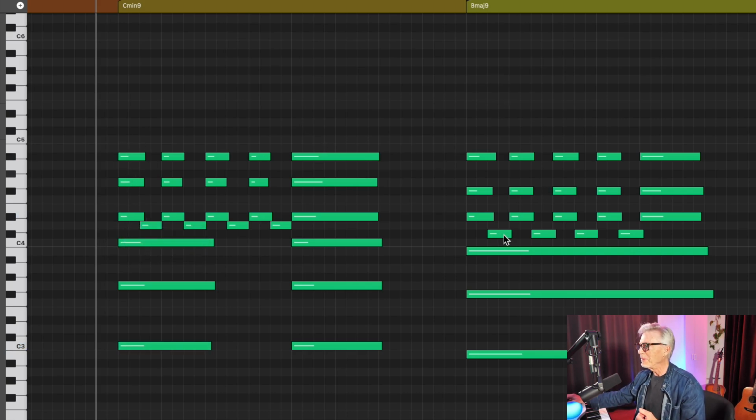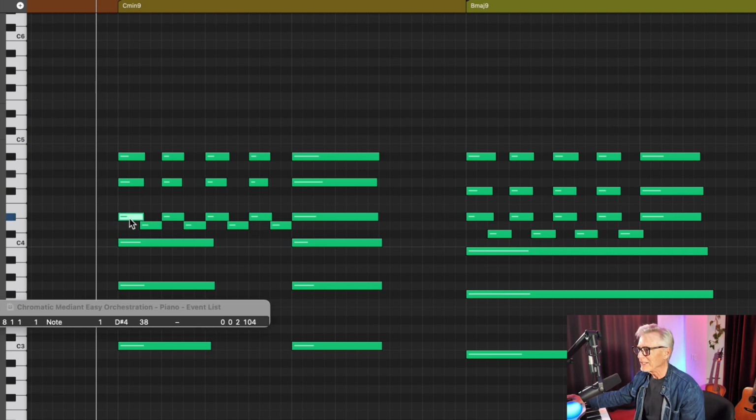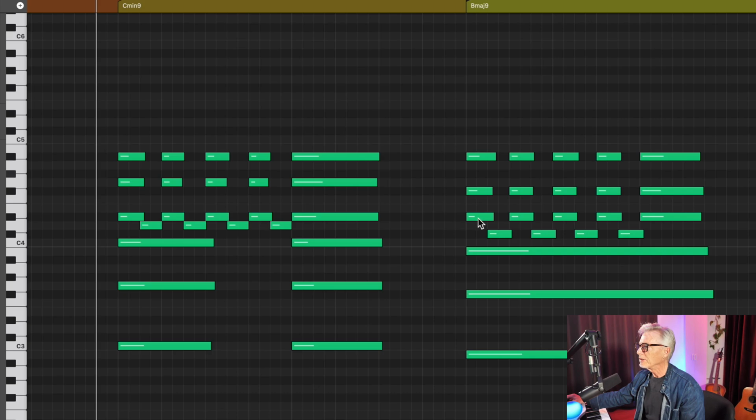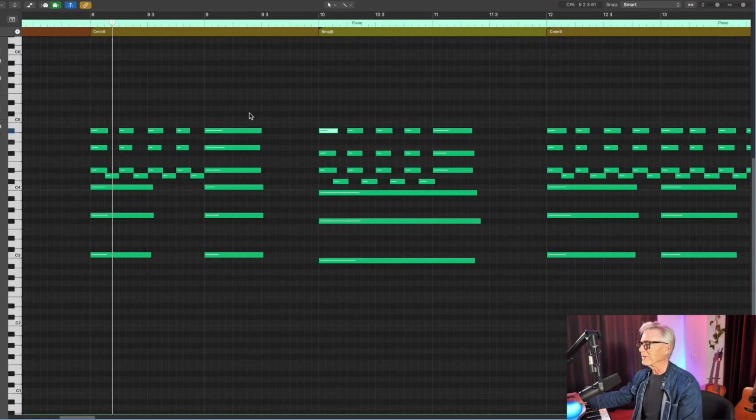And over here in the B chord, the note which was E flat is repurposed as D sharp, the third of B major. The note that was the minor third of C minor becomes the major third of B major. This is the essence of the slip change. Now, the B flat, which was the minor 7th, becomes A sharp, which is the major 7th of B. It makes for a really interesting sound.